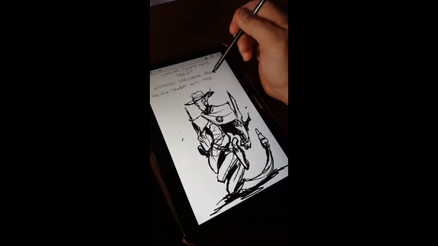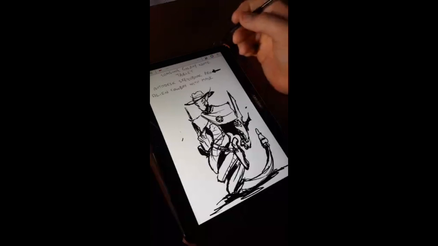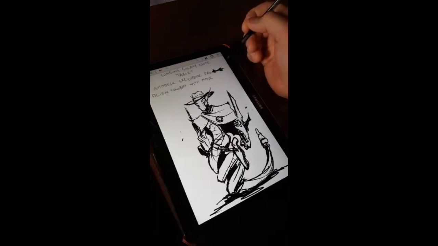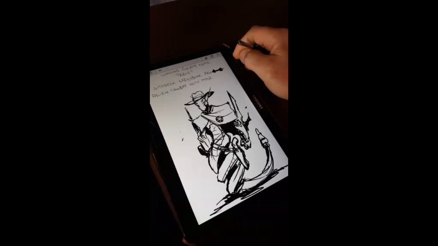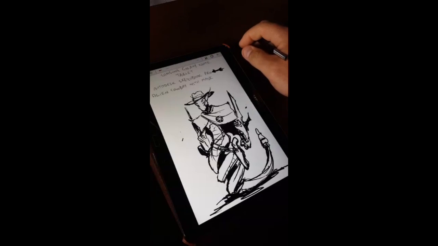If you're interested in a tablet, I've heard really good things about the iPad Pro, which I do not have. Hello from Puerto Rico. Hello from Australia, Puerto Rico. The Cintiq is good, though very expensive. So if you're just starting out, go in store, check a couple of options out. This one is what I take with me when I travel, and it suits my purposes just fine.